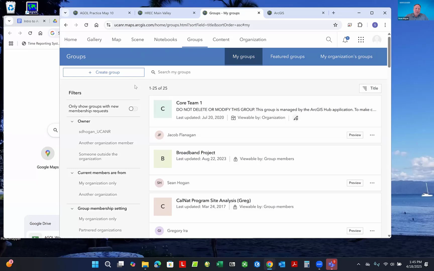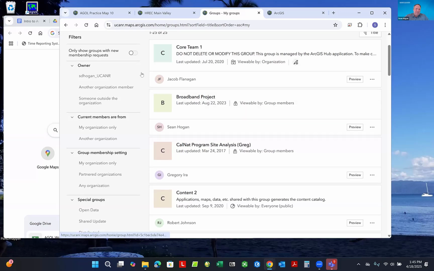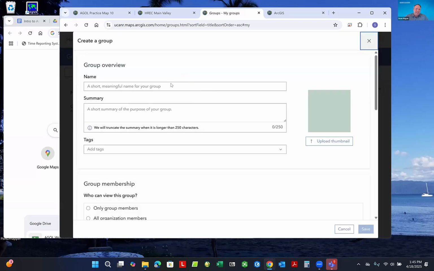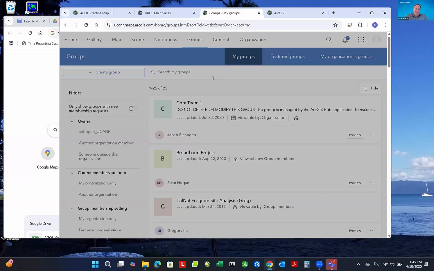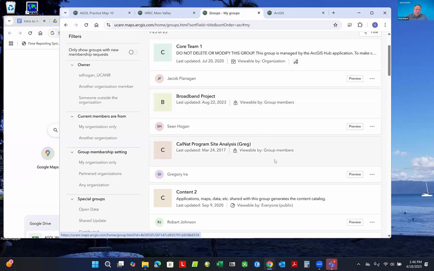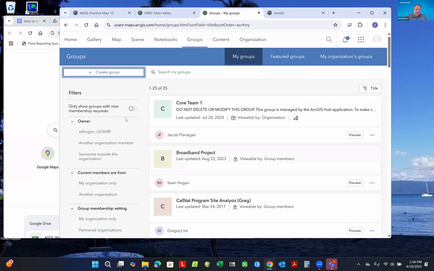So you can create a group specifically for that purpose, name the group, and then invite members to that group. That's one level that you can share at, and we'll see the sharing settings shortly. You can add and delete members from those groups, and each person can have their own selection of groups and be members of other folks' groups as well.